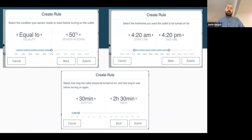This shows three different types of rules and how you create them. So the first on the top left is a humidity sensor. So it's saying anytime the humidity is equal to 50%, turn on the sensor. On the top right is a time-based rule. So the light, as an example, would be turned on at 4:20 a.m. and turned off at 4:20 p.m. every day. And then finally at the bottom is an interval rule. So this will turn on, say, a circulation fan for 30 minutes every 2.5 hours.